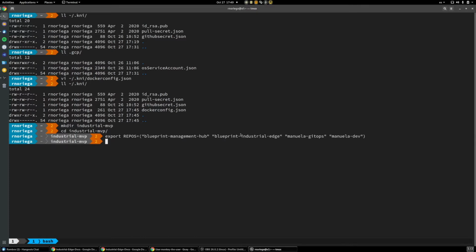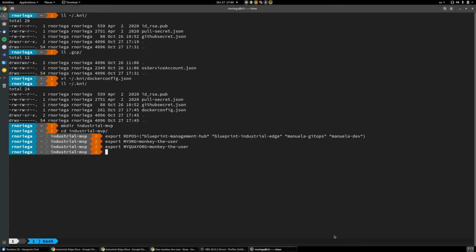So these are the repos that we are going to clone, right? And first of all, I want to put what is my GitHub organization. In this case it is monkey user. I'm going to put another variable for Quay: what is my Quay org, which is monkey user as well.